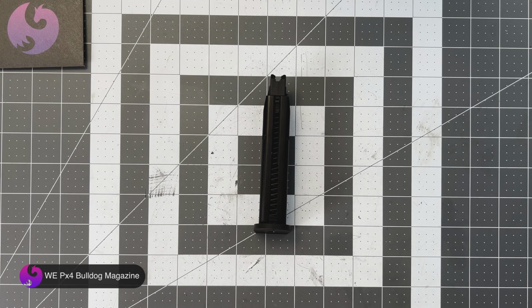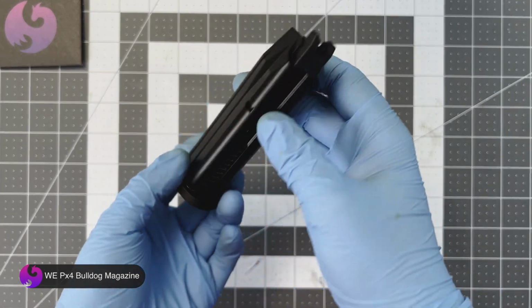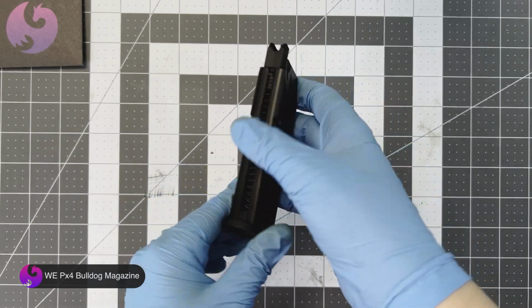Hello. In this video, I'm going to show you how to fix a leaky WE Tech PX4 Bulldog magazine. Before we get started, let's make sure we have everything.